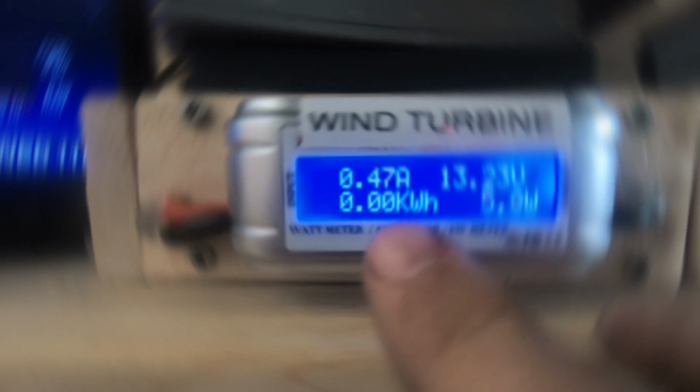It's winter, and I'm getting a slight breeze, maybe sometimes up to 8. Hardly ever at 8, it's usually at 5. The turbine's now making power at around 6 miles an hour. So let's go here real quick. You'll watch the meter.